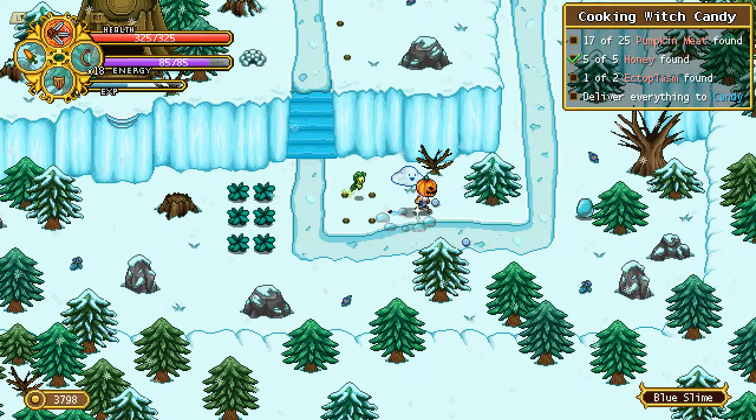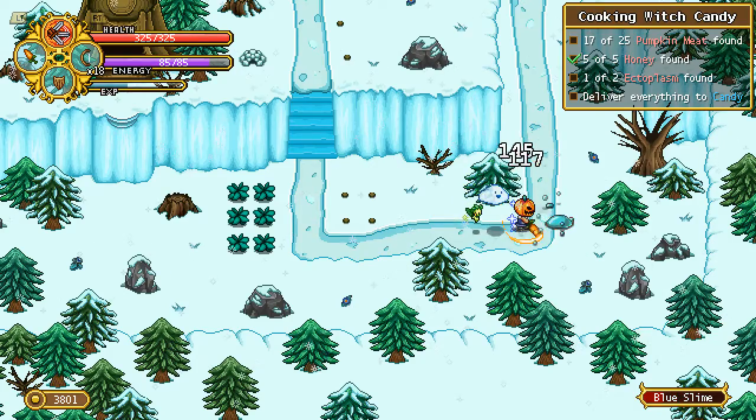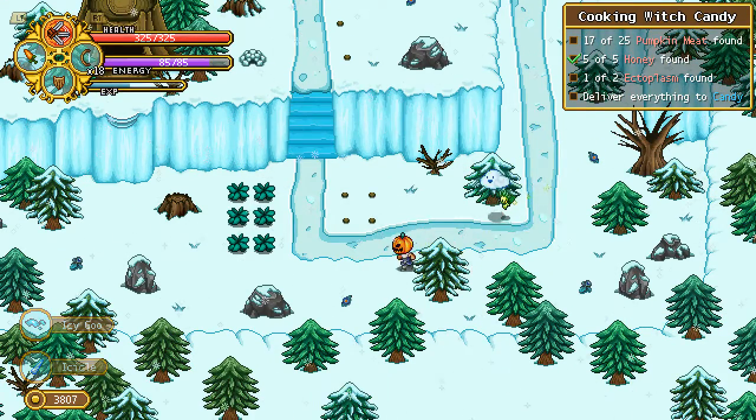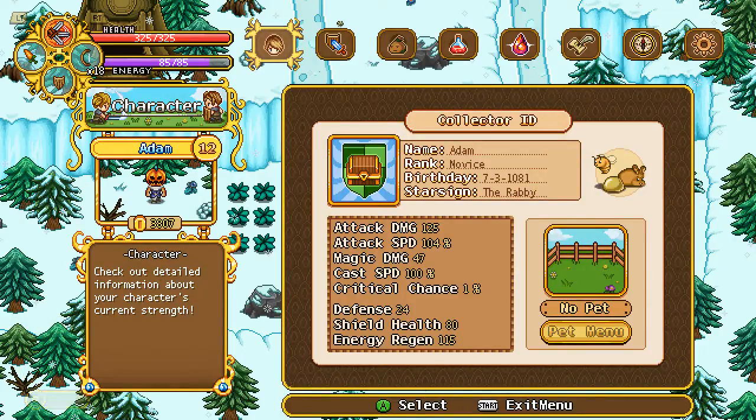I've moved on in the game a little bit further than I'm used to, but anyways, let me show you our menu. You've got our character, which gives you all your stats. Pretty standard. We're level 12. We've got a bunch of gold. We don't have a pet yet. I haven't actually gotten a pet throughout the whole game.